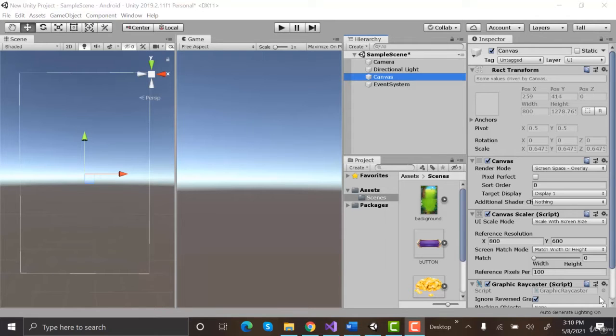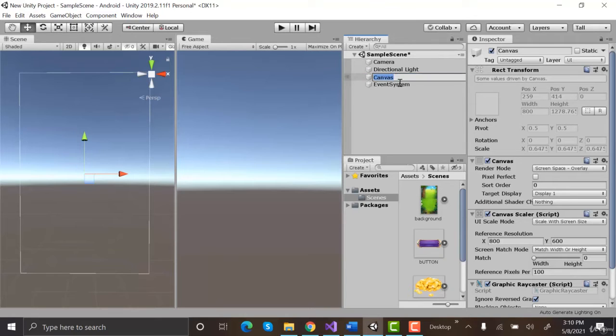The canvas is the area that all UI elements should be inside. The canvas is a game object with a canvas component on it, and all the UI elements must be children of such a canvas. That is the place where we place all of our text, buttons, and images of our game. A canvas is used in both 2D and 3D games so that we can interact with our game through buttons and get output from the game through images and text.